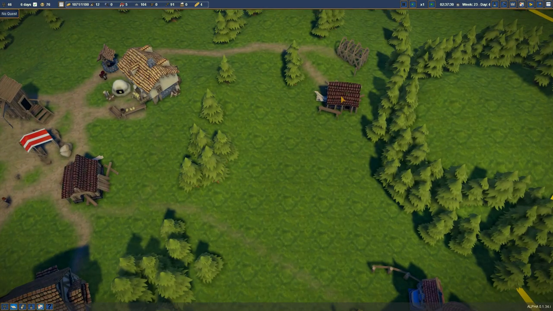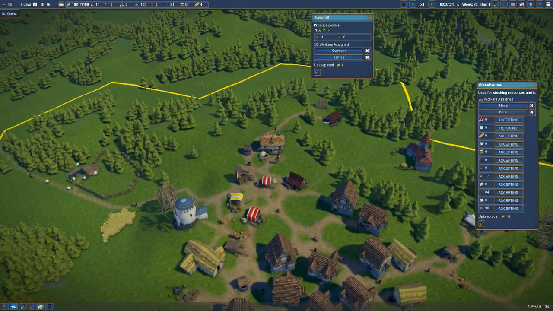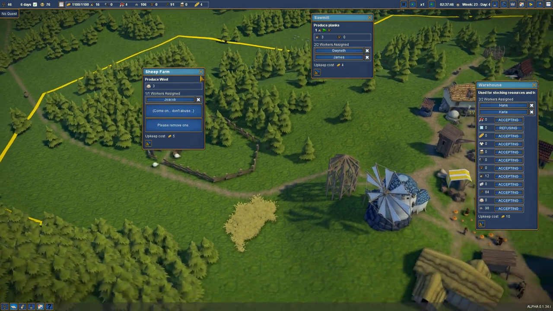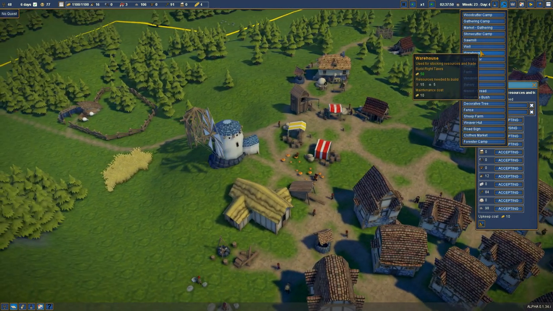So, how is this coming along? This is looking great. They are building stuff left and right, which is lovely. I could get a stockpile just for these things. Okay, we have 3 wool. All right. Let's do some things over here.